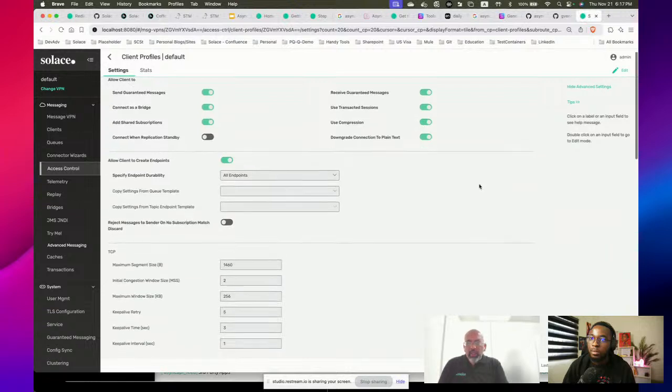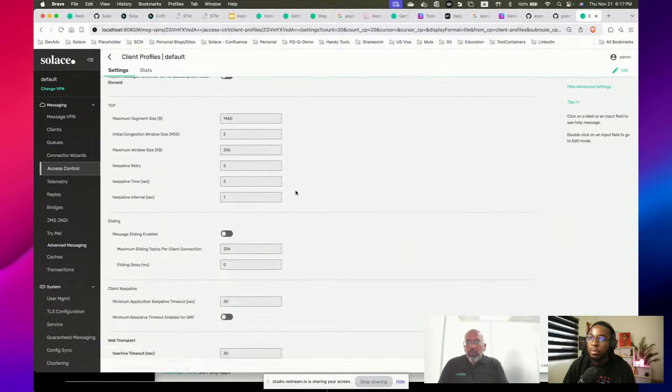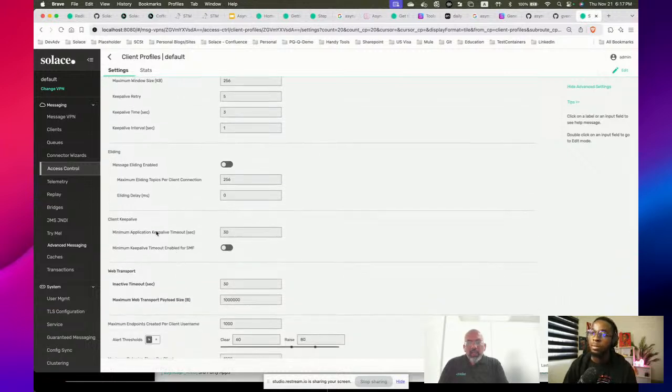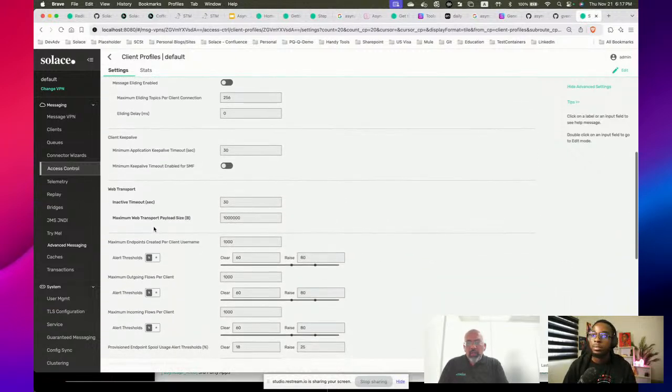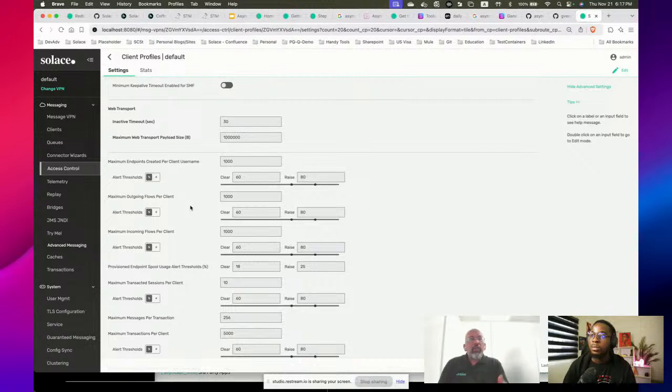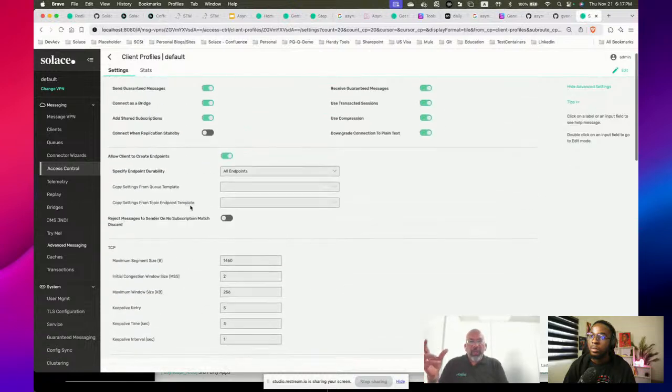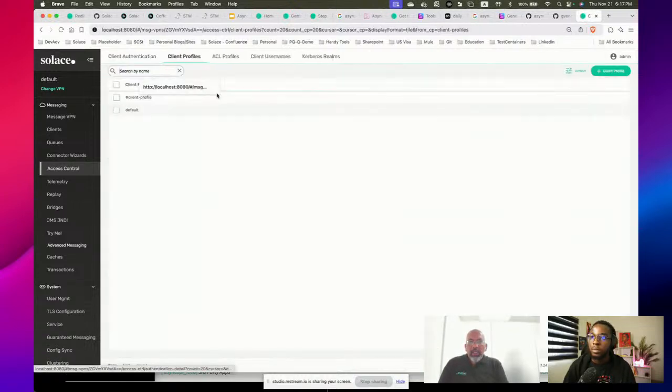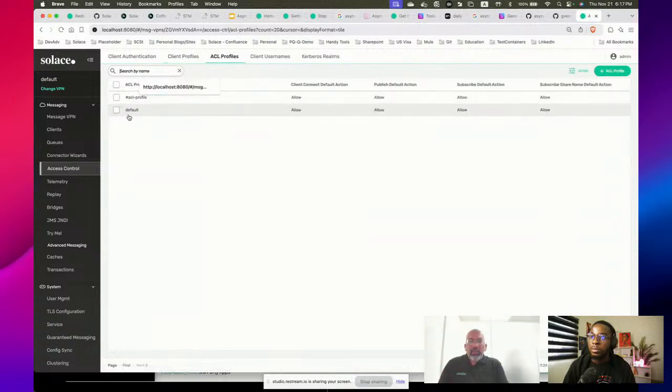And then if you expand, you have more options, aligning client keep alive, WebSocket related ones, and kind of alerts that you want to set up, in terms of monitoring the usage, metering the usage in terms of pub sub activity from the consumer.